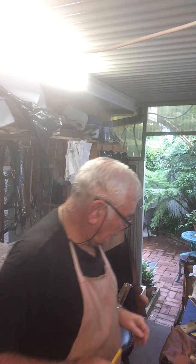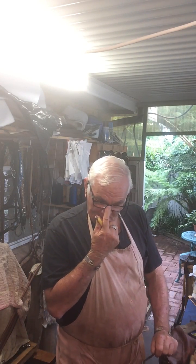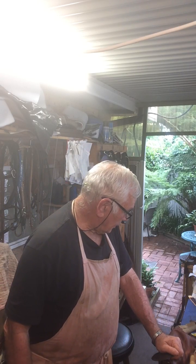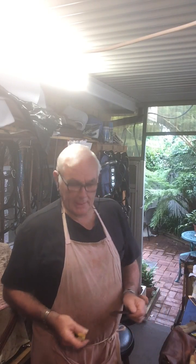Good morning. It's reasonably early this morning. It's going to be a very hot day here today, and what I wanted to do is show you how I whip a keeper on, but also how I try and get the maximum use out of a bit of kangaroo skin. Here I've just got a little circle.